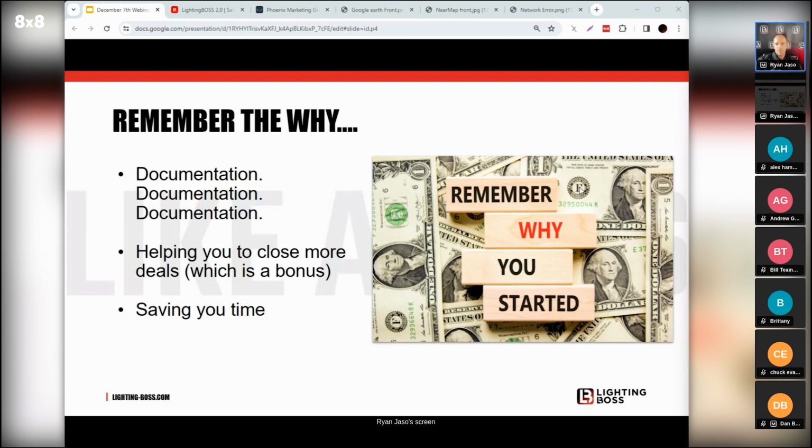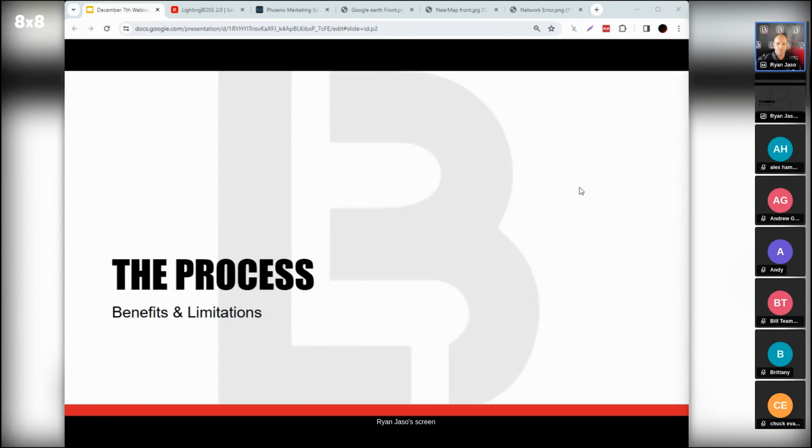Document it. Now, some benefits of LB 2.0 over other platforms is that it's all cloud-based, right? So multiple users can access from any location with an internet signal. Plus it allows easy edits when things eventually change over paper. And we know almost every project changes, not just once, but multiple times. So the time it takes to document these projects and changes will pay for itself tenfold down the road. Document, document, document. So I got that lecture out of the way.